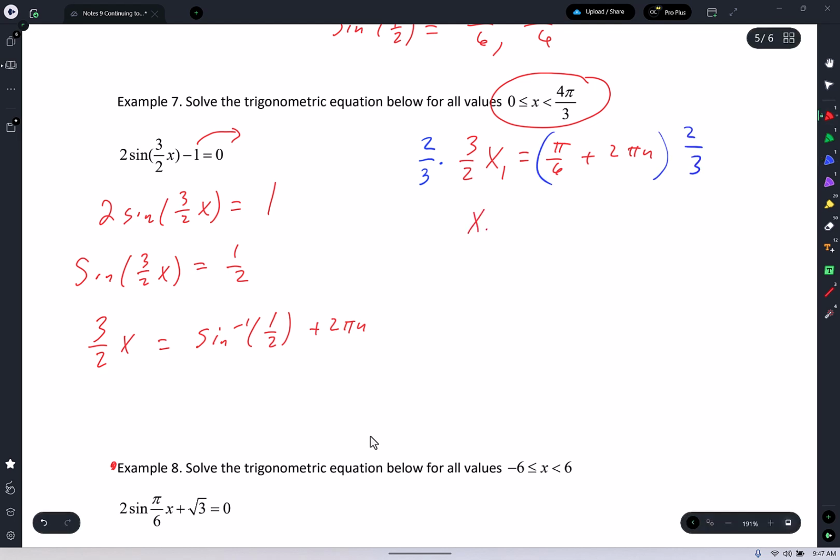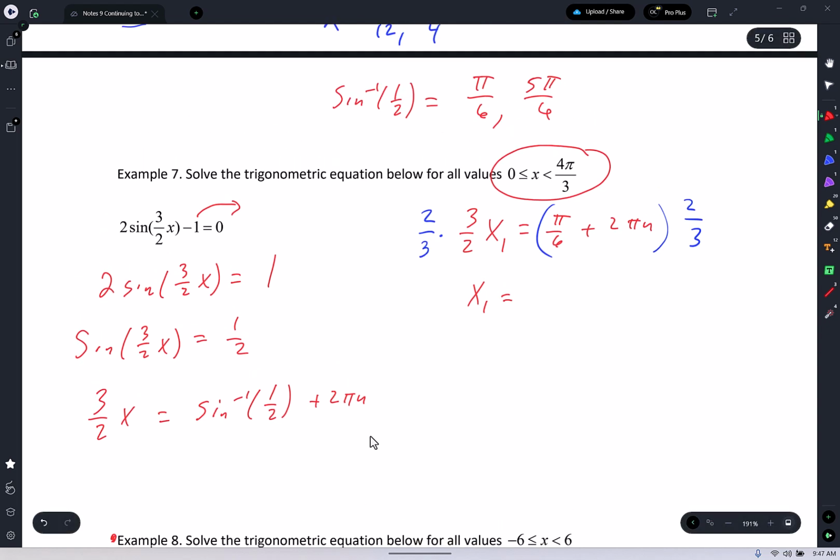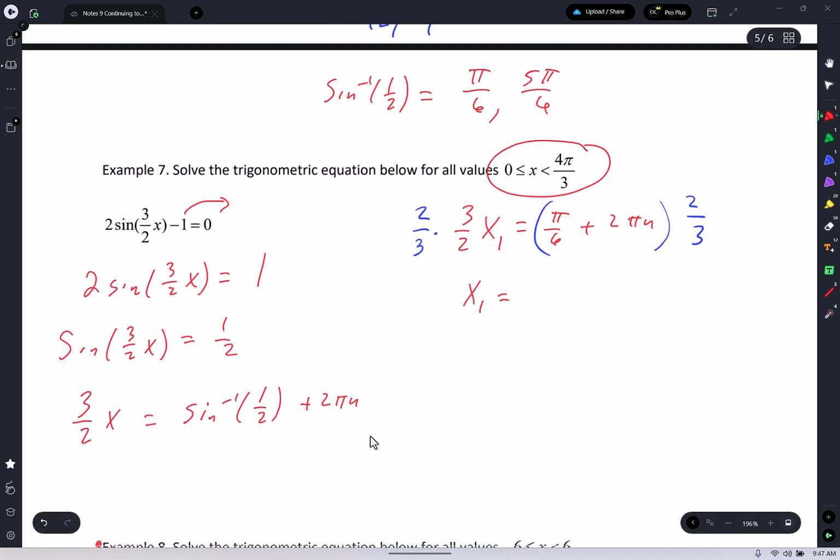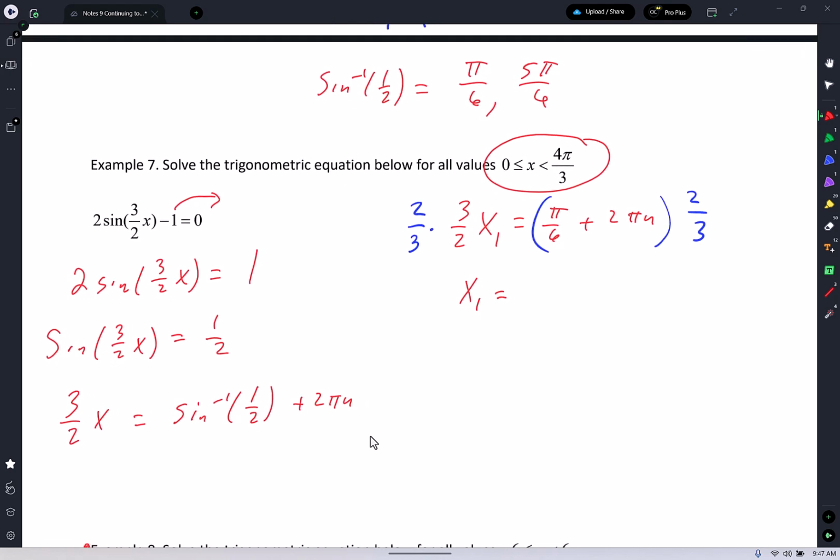So now I'm going to have x1 equals, okay, and I'm going to time out right here real quick. I don't remember who it was, one of you guys, who was here after school and asked, how are you getting these things so fast? I'm literally just multiplying. Here's what I prefer to do. In my head, I go pi over 6 times 2 over 3. I see a 2 in the top, I see a 6 in the bottom. So 2 goes into 6 3 times, and 3 times 3 is 9, so I say pi over 9. And then I write pi over 9 over here. That's how I do it.